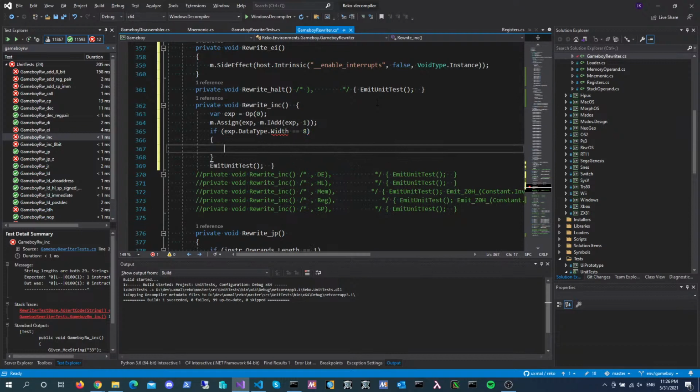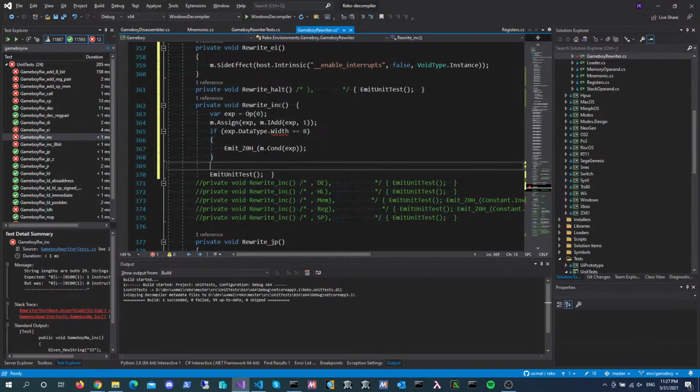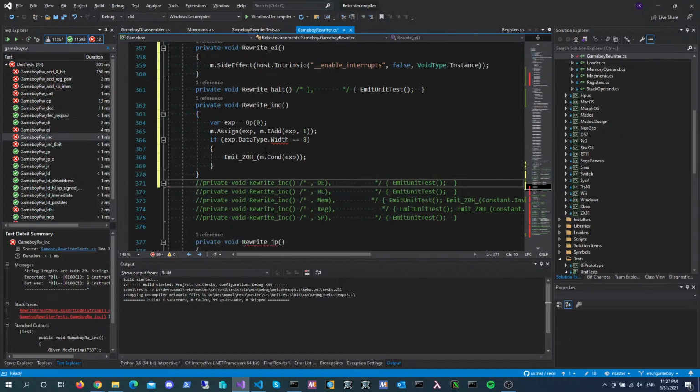Then we also need to set the bits. So we'll use that. Okay. Bit size.